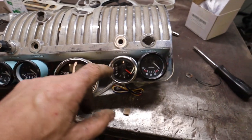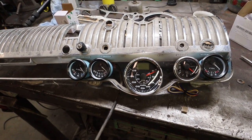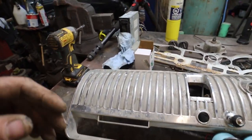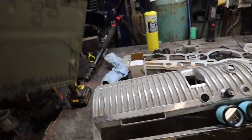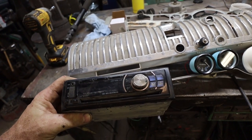I'm going to paint these bezels so they match all the other ones. But, boo. Then I'm not sure. I guess I could hide the radio. Well, not so much hide, but I could just mount it. I don't know if there's room in the dash. I wasn't going to sink it in like that, but maybe I can just put the radio in behind.